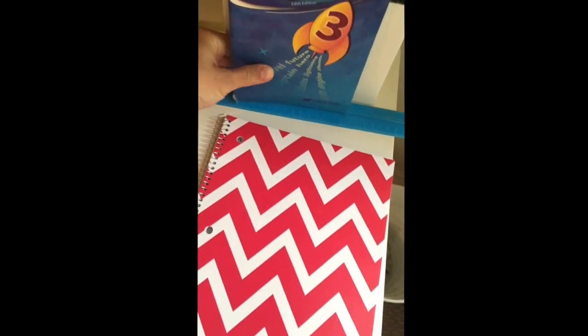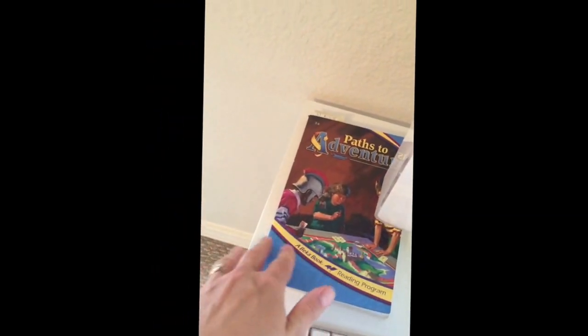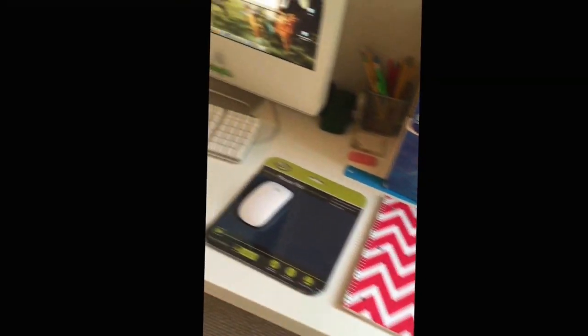I'm going to put this stuff out on her desk. I always like there to be a couple of presents for the kids — it's very tiny this year, but it's still exciting for them. So they've got a mouse pad and she has a new book here. I'll let her unwrap the mouse pad — that could be a fun thing to do. There's her spelling book and her first reading book for grade three, and it all correlates with the teacher.